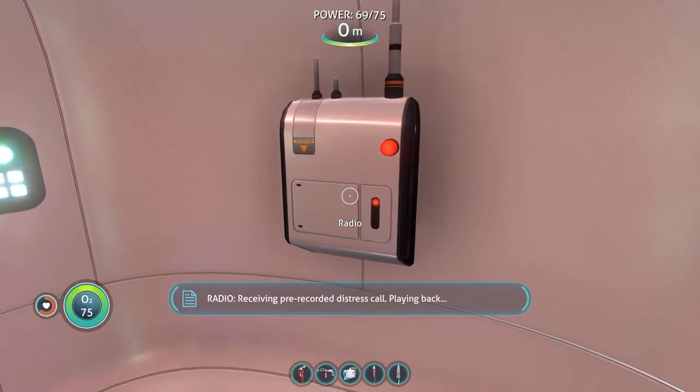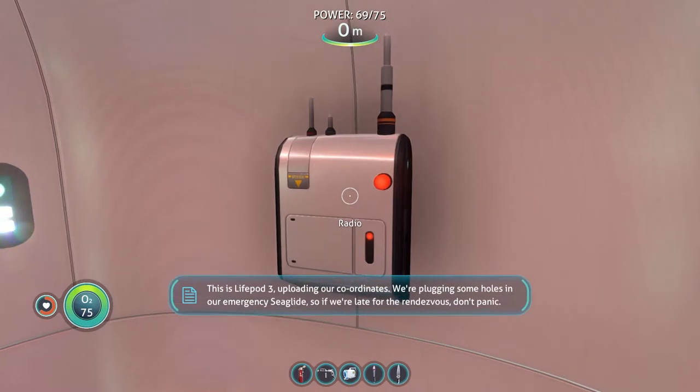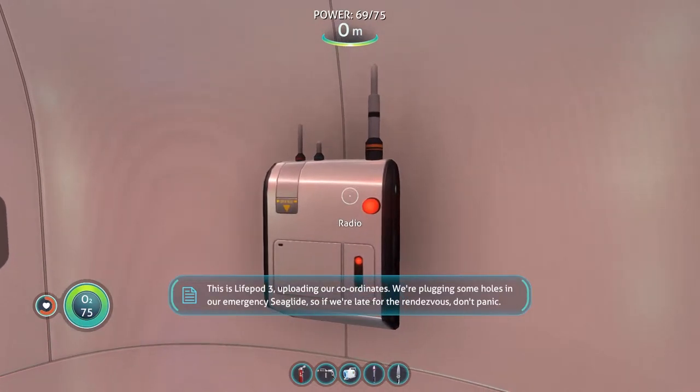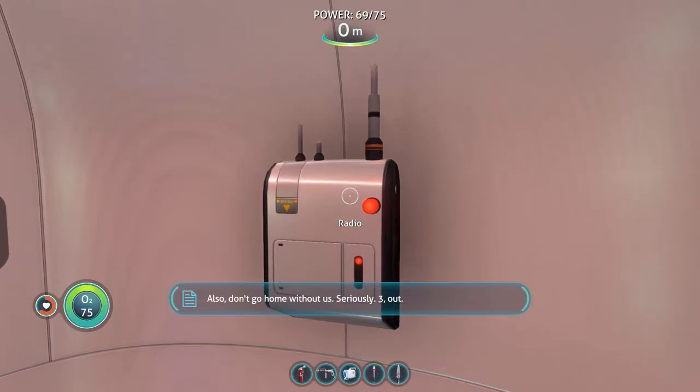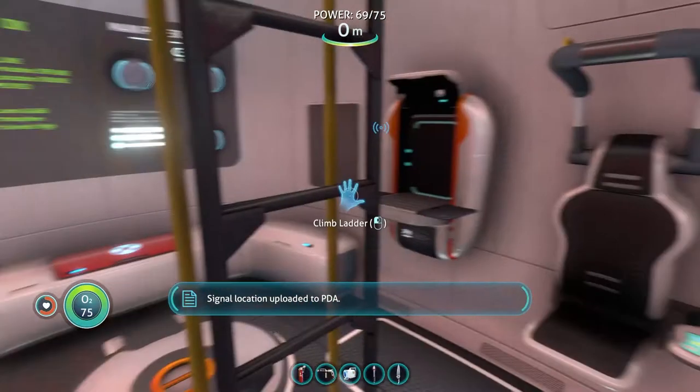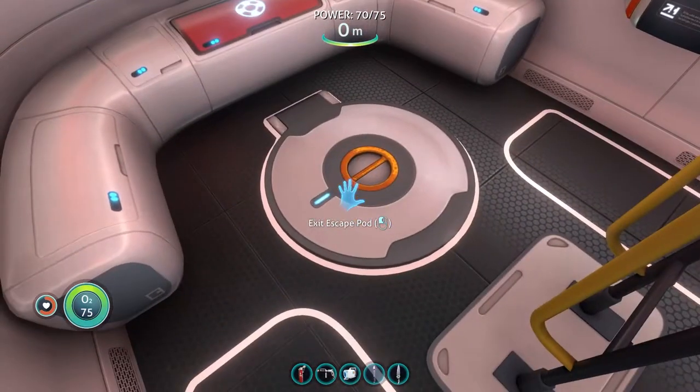Receiving pre-recorded distress call. This is Life Pod 3, uploading our coordinates. We're plugging some holes in our emergency sea glide, so if we're late for the rendezvous, don't panic. Also, don't go home without us. Seriously. Three out. Signal location uploaded to PDA.